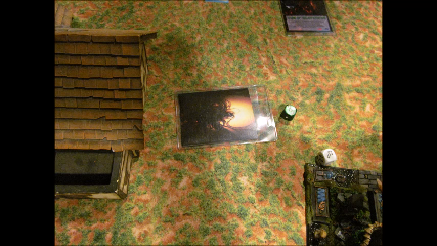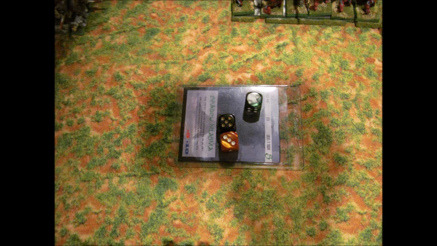Oh, that sucks. I go ahead and throw up Shadow Miasma on, I believe, one of the engineers, so it lowers the accuracy a little bit on the gun. But he dispelled that one with his dice because he just had way too many dice left.